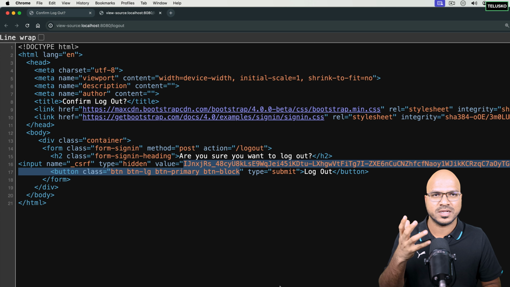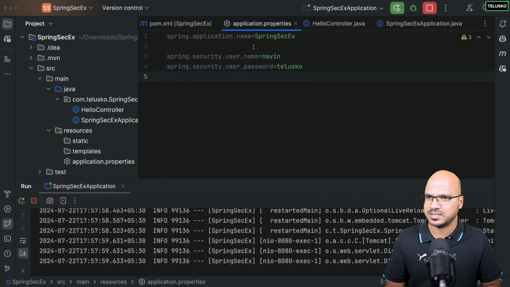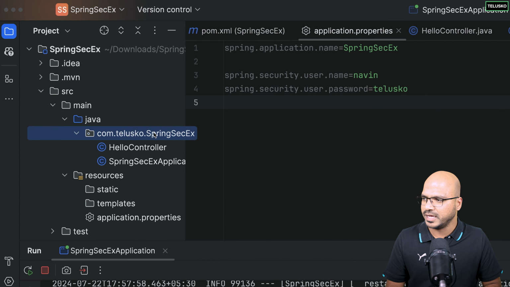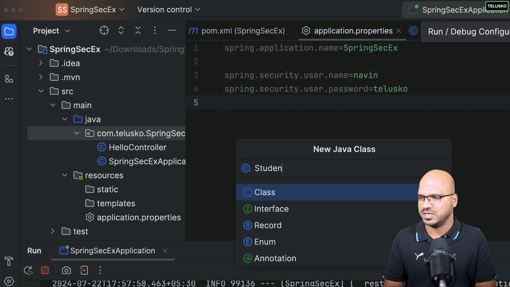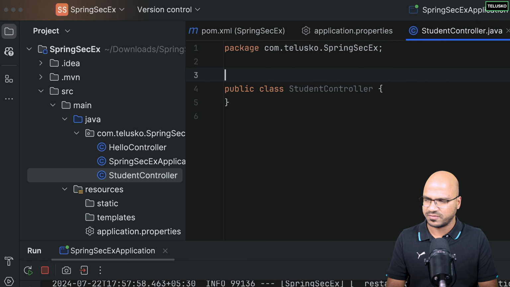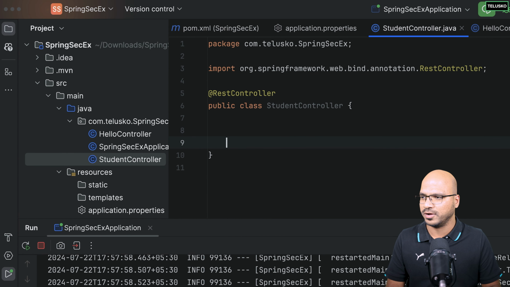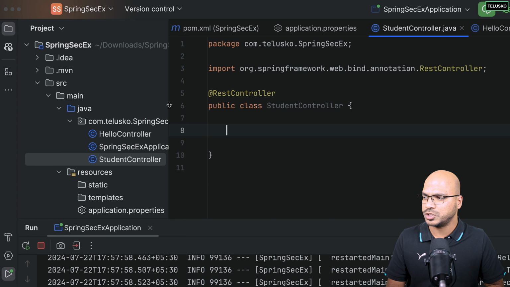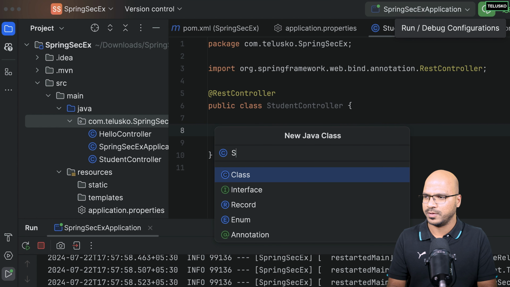So to understand this, let's create an example, okay? Let's go back to the project and understand this step by step. What I will do is create one more controller here. I will say Java class, and I will name this StudentController, okay? And in this, I will have some operations. First of all, I will make this a REST controller. And here, I will have some methods for getting all the students. But I want to represent student as well, right? I should do that in a separate package, but since we are in the learning phase, I will put everything in one package. So that is Student.